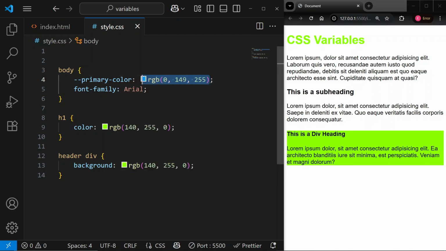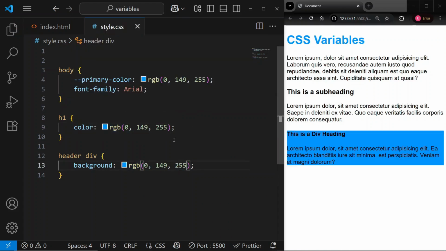You have to go ahead, copy, and then paste that color wherever you find it. So you can see how stressful it is going to be if you have thousands and thousands of lines of CSS, right? So CSS variable saves you a lot of time when it comes to stuff like that. So I'll just go ahead and revert this to what we had before. I'll save, and we are now using the CSS variables.